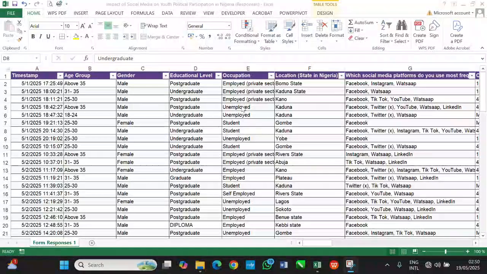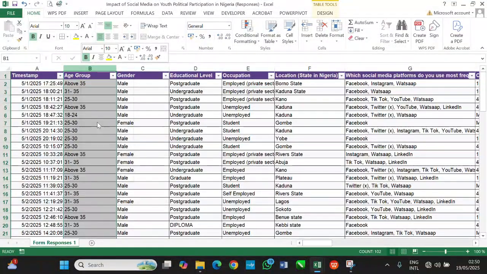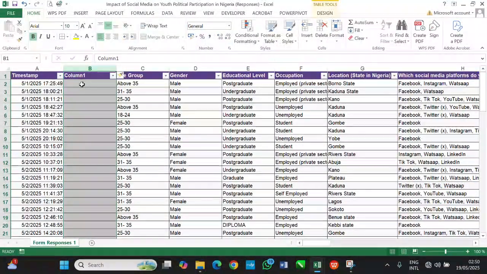What we are going to be looking at is how to remove extra spaces. It is very possible that there are some extra spaces. The way it is being done is to just do it column by column. You click on this column, insert, and input the formula that is supposed to be inputted.